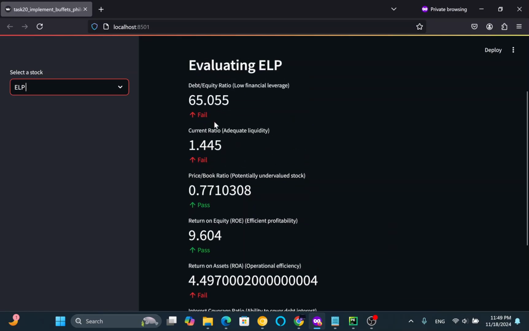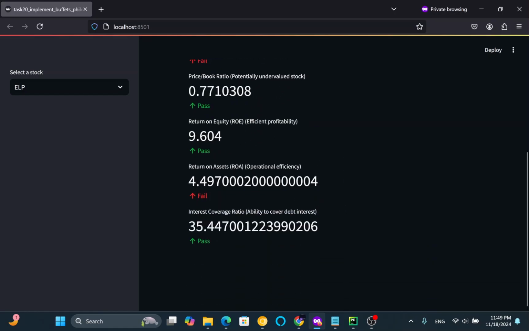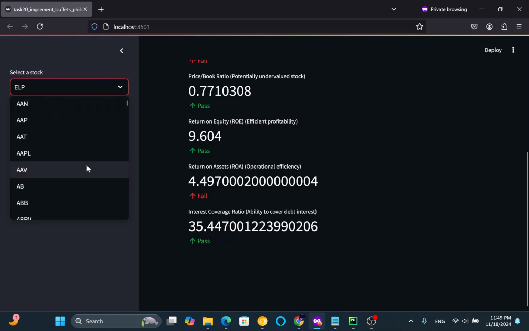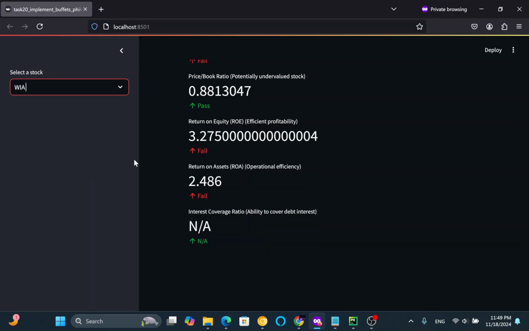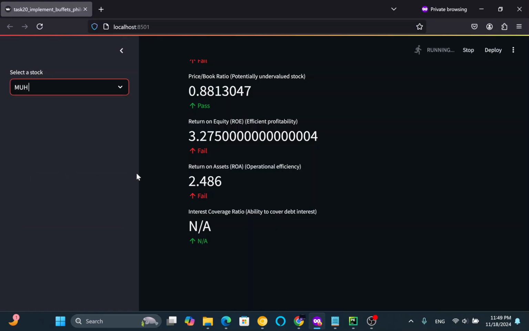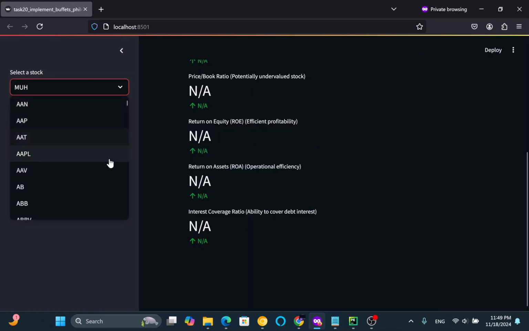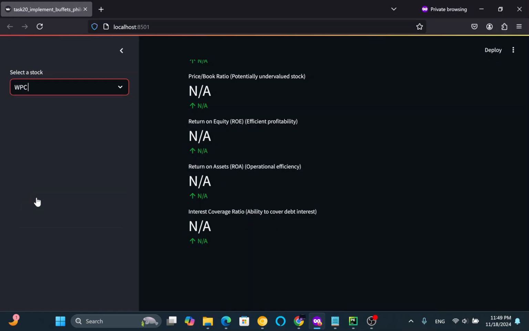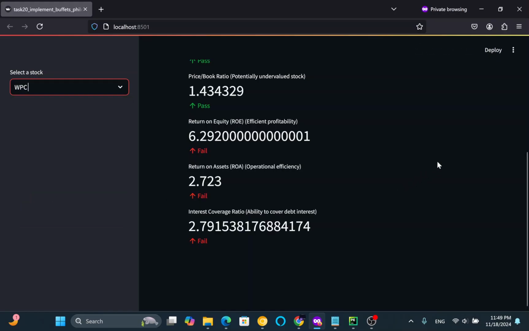Here we go. Fail, fail, with very close to being acceptable range. Pass, pass, fail, and pass. Let's go to the end of the list. Pick up some stock from here. For some of the stocks, as you can see, data is not applicable from Yahoo Finance, so we have what we have.